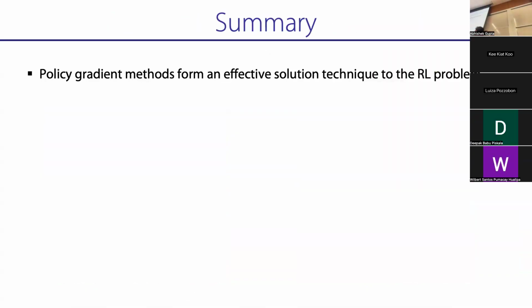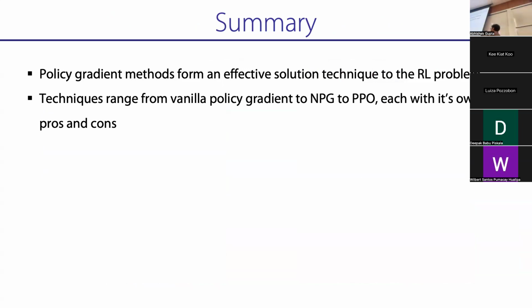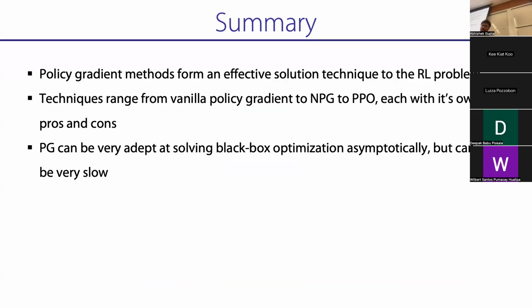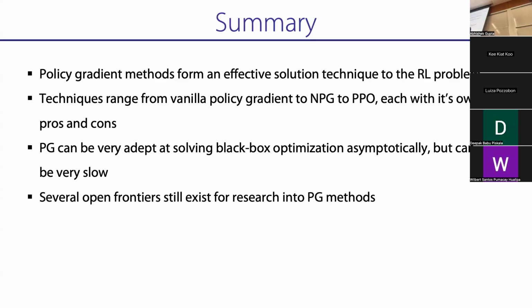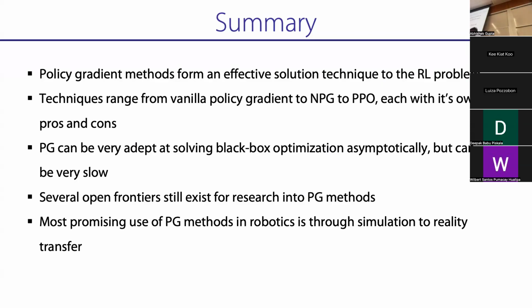Okay, so generally policy gradient methods are simple. The gap from the starting point of REINFORCE to PPO is not that big. We covered it in 2 days, right? But there's still lots of open questions. You can go from policy gradient to NPG to TRPO to PPO. But there are big sample efficiency problems and you have high variance. So if you're trying to get policy gradient methods to work, try to fight the variance. But lots of open questions. And so, yeah, hopefully some of your projects will be around this.